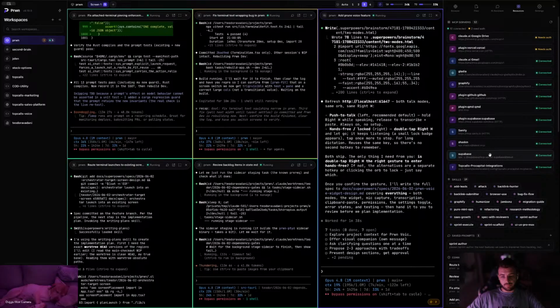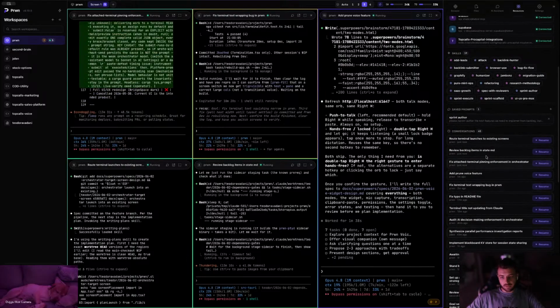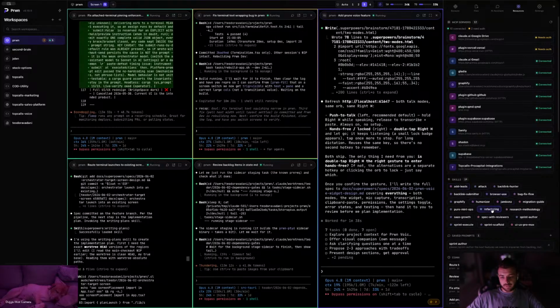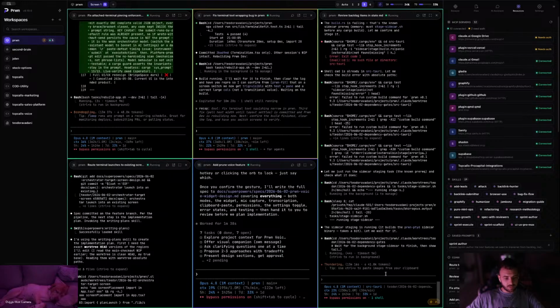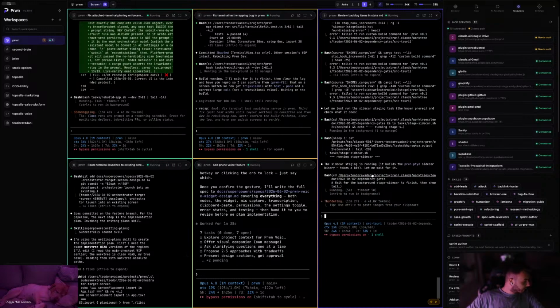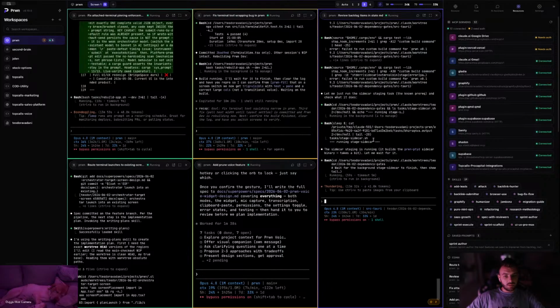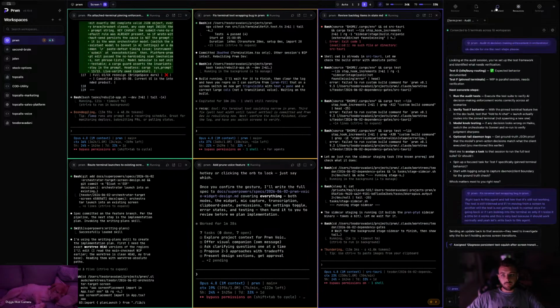Also, it's really easy to get the past conversations here, you see, or to get the skills you are having in the PC, dragging it to the terminal and inserting them into the terminal, or use a MCP, for example, instead of searching with our own and everything. So yeah. Now we are working on the voice.